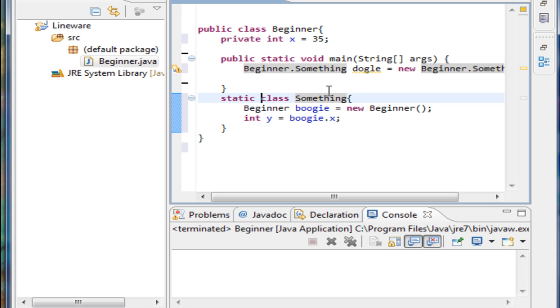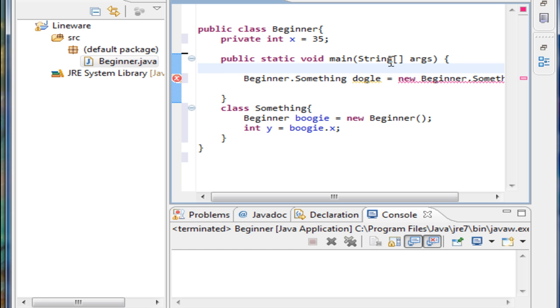Now let's go ahead and delete the static off of here. And if you notice, we get an error. And the reason we get an error is because if you're going to use this type of class, a non-static class, you actually have to create a beginner object.